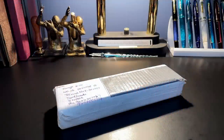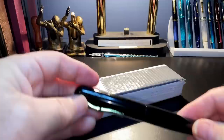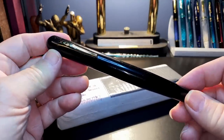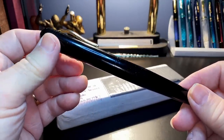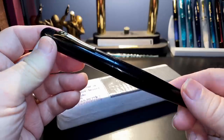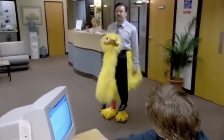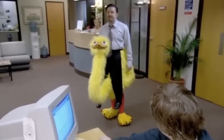I was introduced to Ranga Pens by Michael Stoop, who is a viewer and a fan, and he sent me this pen free and gratis, for no charge, as a gift. That's it. I've been made redundant.